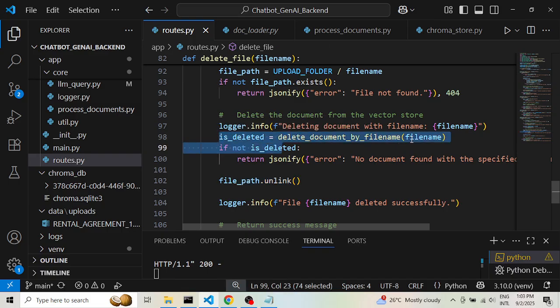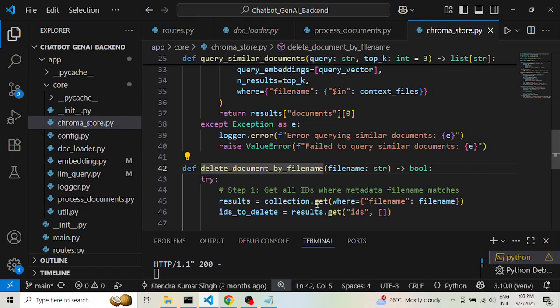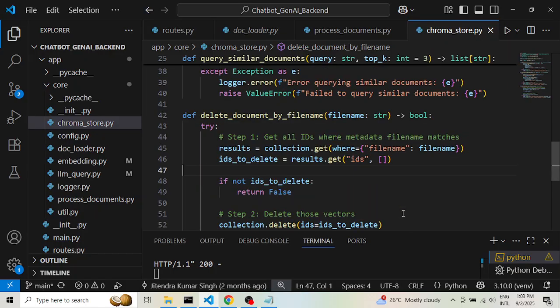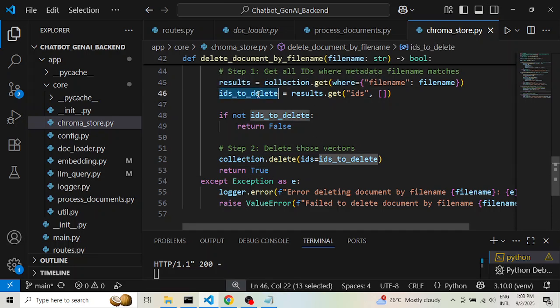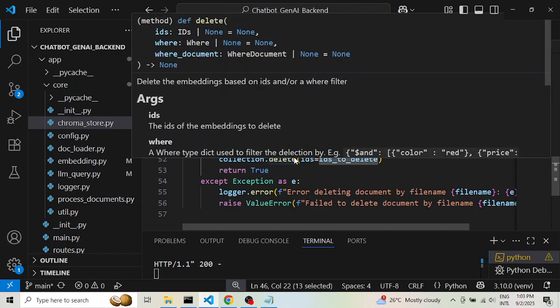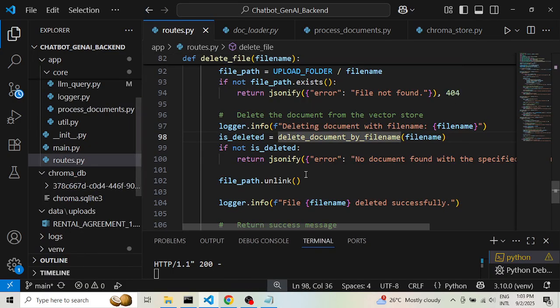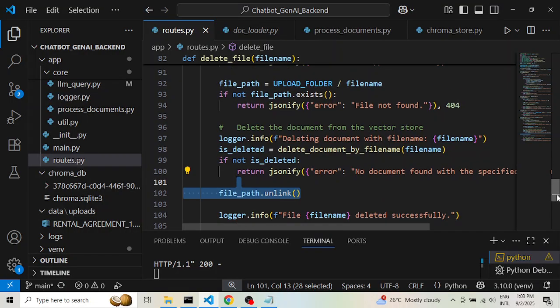We pass the file name into this function, and in this function we write a query to find all the vector data where the file name is equal to this file name, to get all the vector data related to this file. Then we delete this vector data here. We return a flag that all the vector data has been deleted, and if it is deleted, then we delete the file. So this is what we do while deleting the vector data.